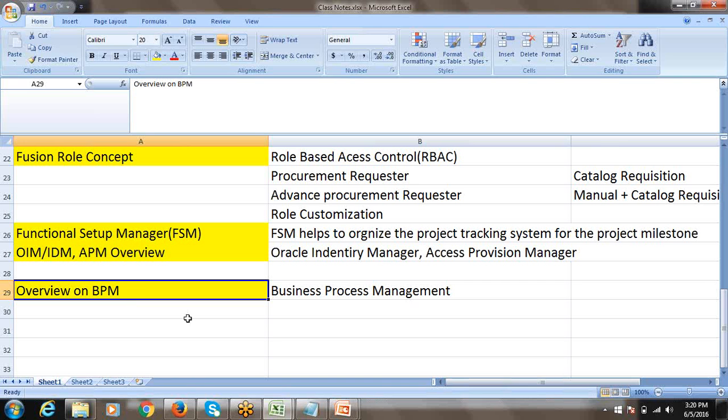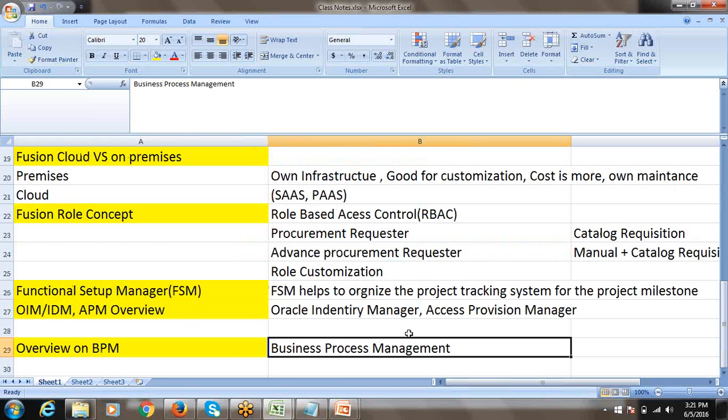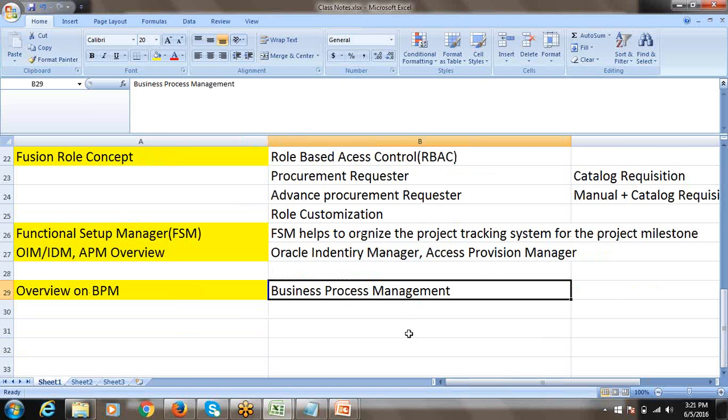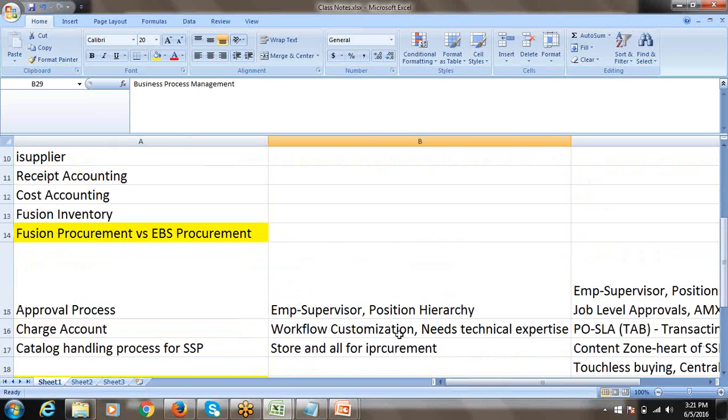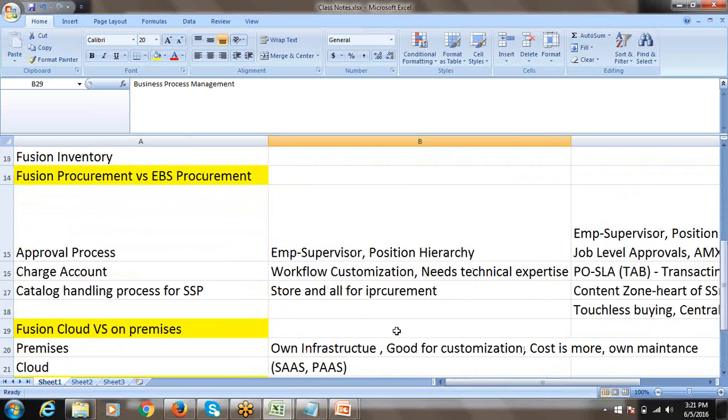Any questions here, guys in the call? Okay, this is all about our introduction to Fusion application.